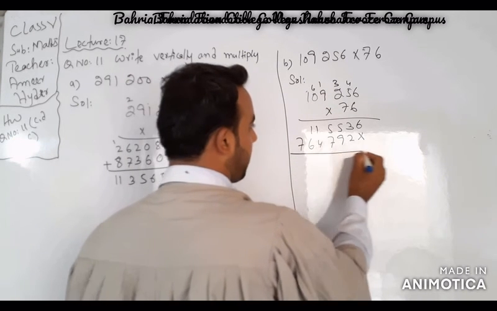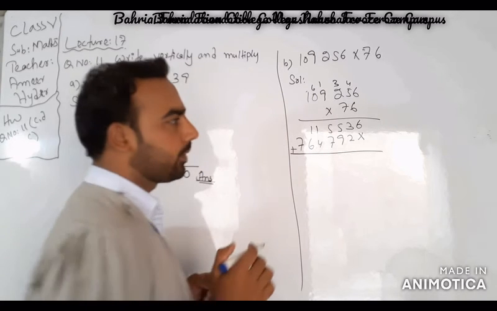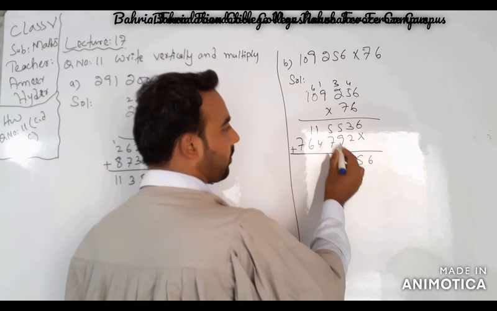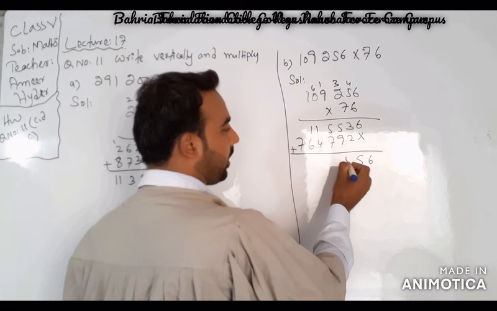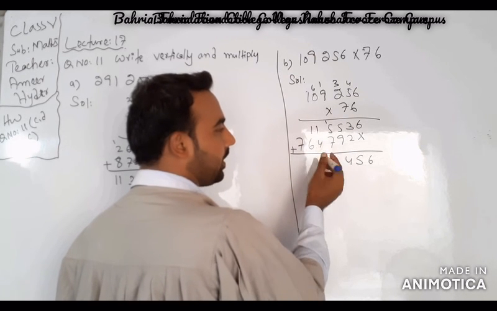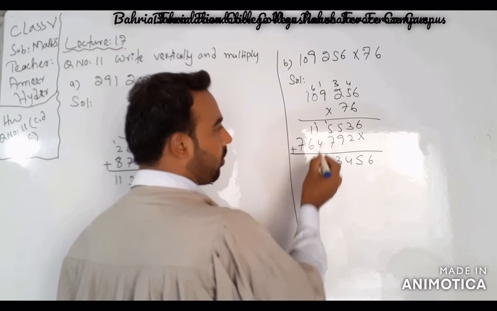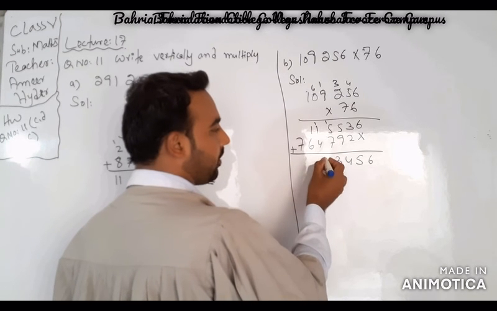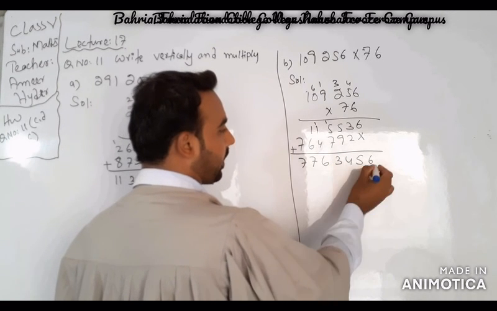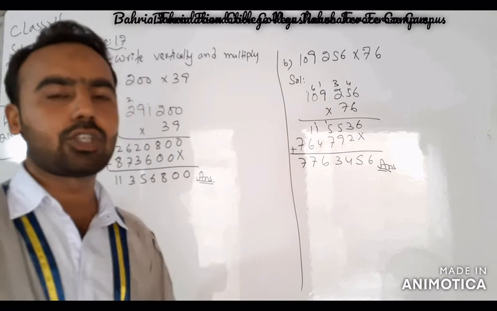You have performed multiplication, then you have to add all these numbers. Okay, 6 same, 3 plus 2 is 5, 5 plus 9 it will be 14, 1 carry on, 5 plus 1 is 6, 6 plus 7 it will be 13, 1 carry on, and 2 plus 4 it will be 6, 1 plus 6 it will be 7, and here the number comes 7. So this is again your answer of horizontal multiplication.